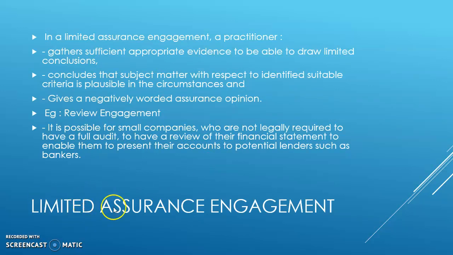Now, limited assurance engagement. In a limited assurance engagement, a practitioner should gather at least sufficient appropriate evidence to be able to draw a limited conclusion. It concludes that the subject matter, with respect to identified suitable criteria, is plausible in the circumstances, and gives a negatively worded assurance opinion. These are the conditions of a limited assurance engagement. For example, a review engagement.